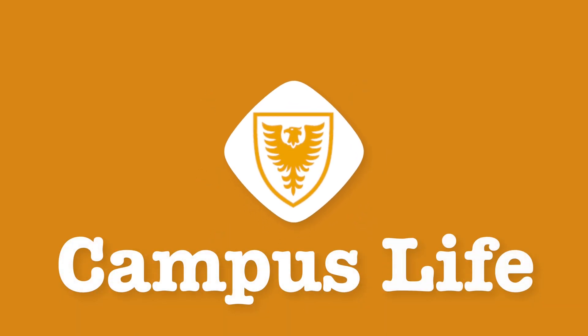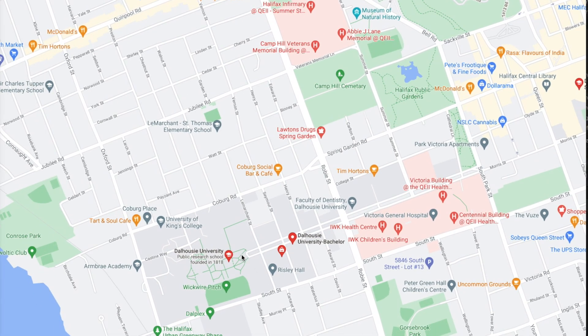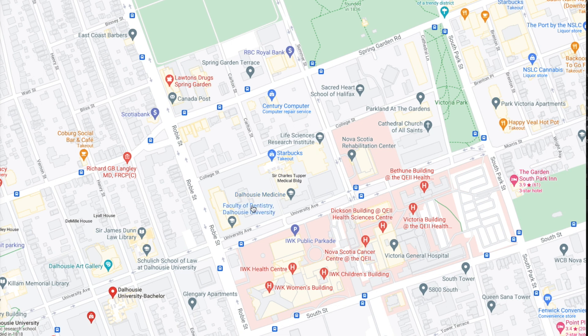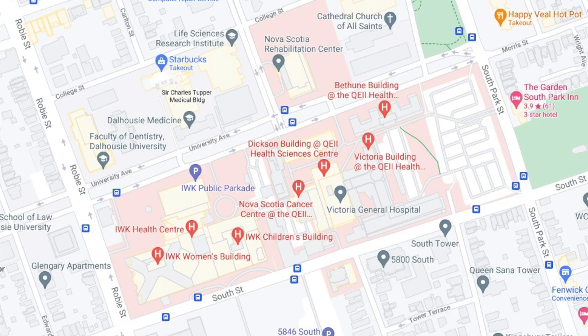A little about the school — campus life is in short supply these days because of COVID, but I did my undergrad here so I can speak to it. We have three main campus sites in Halifax: the main campus with sciences and arts, the health campus which has medicine, pharmacy, dentistry, and other health professions, and an engineering site. The health campus, called the Carlton campus, is directly across the street from the children's hospital and one of the adult hospital sites. No one in medical school really lives on campus, but Halifax is small enough that you're within a 20-minute walk if you're living in Halifax.